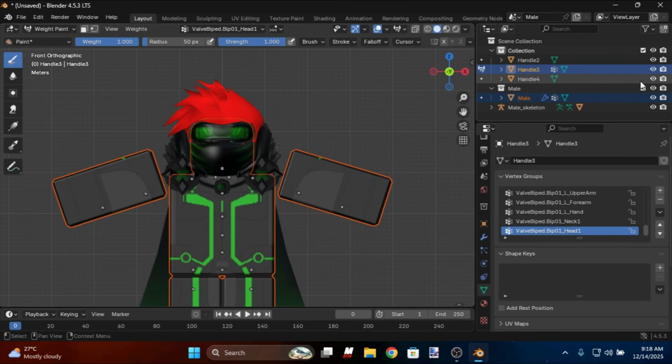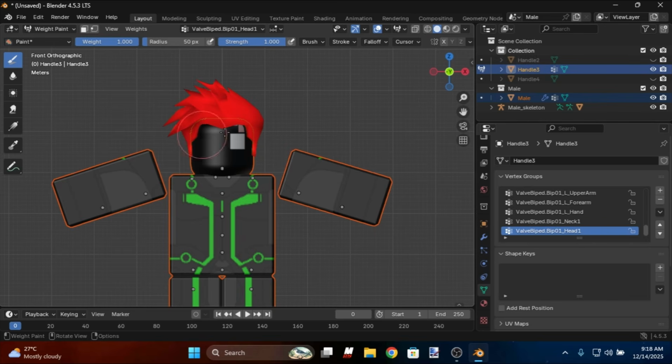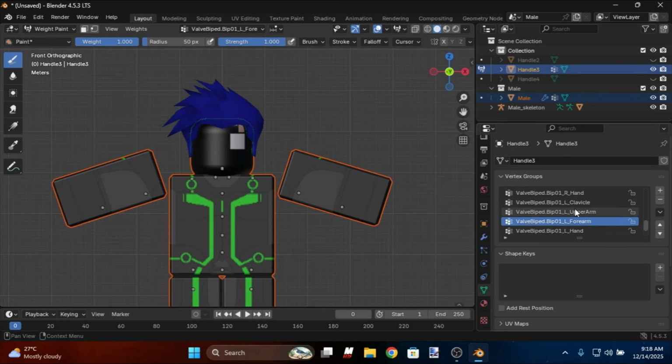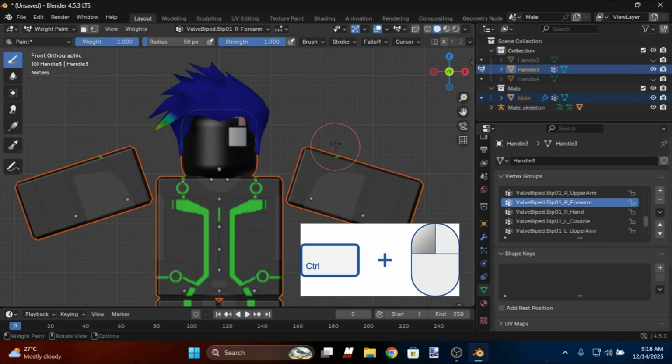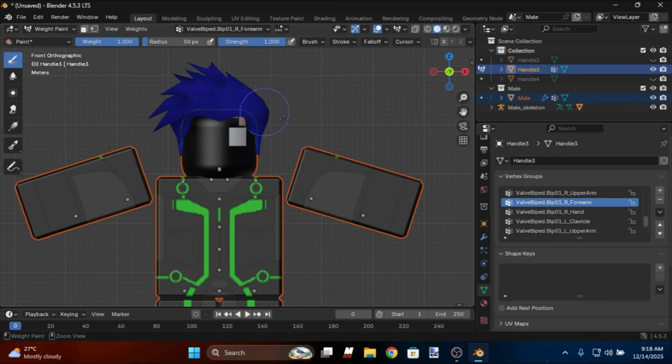Now let me just hide this real quick. When you've painted that, make sure to check everything that is being weight painted. Like that part did not fully weight paint. The front arm is just connected to this one. In order to make it stop, hold Ctrl and left click. Hold left click, and move your mouse around. Hold Ctrl and move your mouse to it when you see something that you weren't supposed to weight paint on. So let me just check all of this.